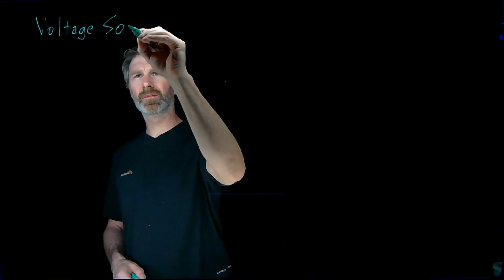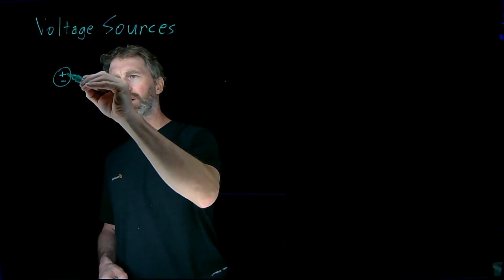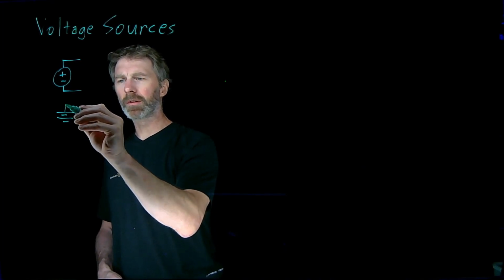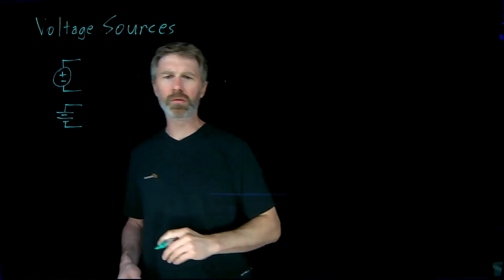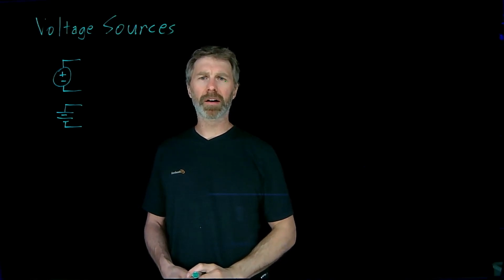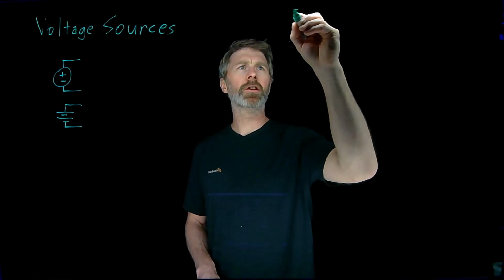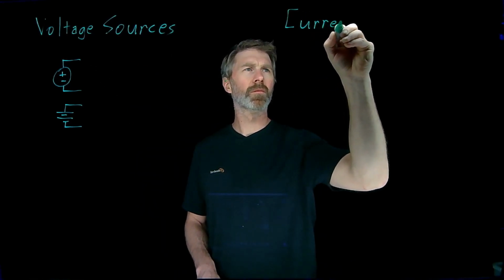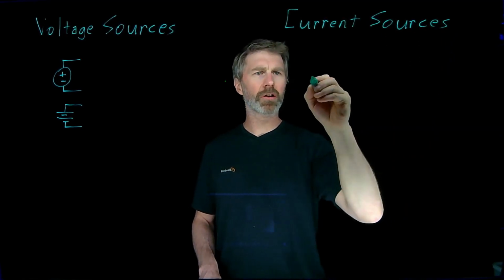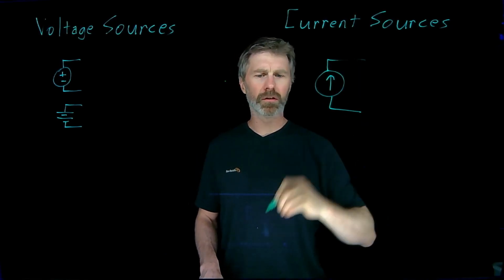Voltage sources, the symbol that we use to model them in a circuit, typically looks something like that, although sometimes could also be like that. That's usually to indicate that it's a battery and then there's two cells of the battery. And voltage sources, of course, are devices that will provide a constant voltage regardless of what kind of load is connected to them here. And current sources are devices that provide a constant current regardless of what load is connected to them. And the symbol that we use for current sources looks something like that.